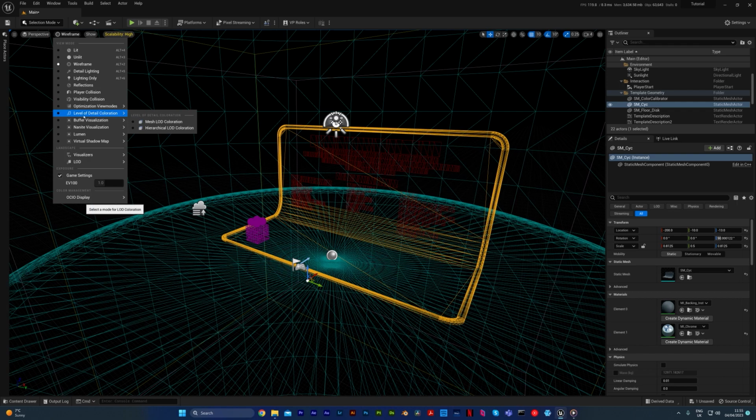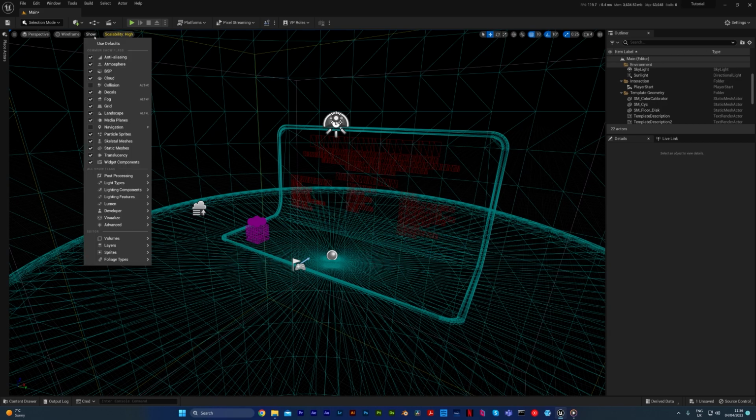We might dip into the level of detail, just because this is a helpful viewport for us to look at if we're trying to optimize our level design, as well as the Nanite and Lumen system as well. So Lumen is the lighting system we're going to be using, and Nanite is the system for the triangle system that you may have seen Epic sort of mentioning on their social media and on YouTube as well. And this is the way that they embed their level of detail system really, really efficiently to have billions and billions of triangles in one scene.